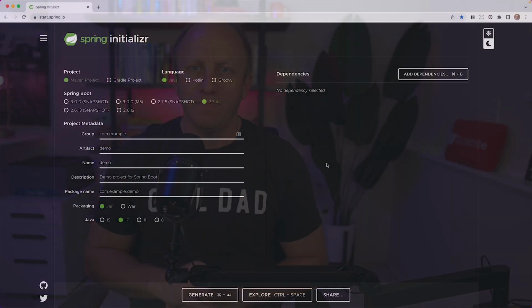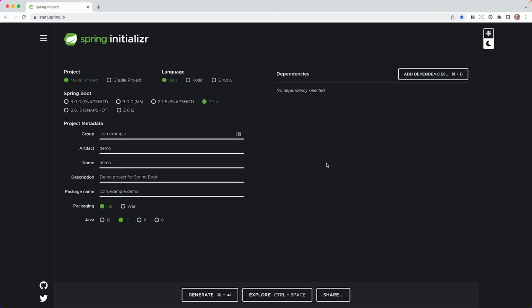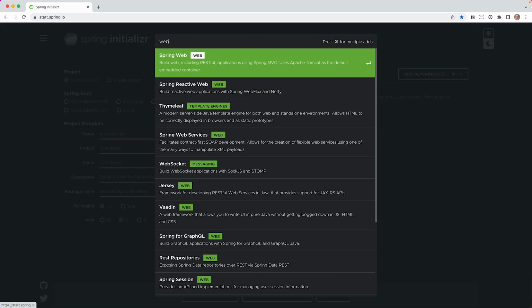Let's write some code. We are going to get started with this demo like we do with everyone by heading over to start.spring.io. We're going to be creating a Maven project using Java. We'll use Java 17. I'll fill in some metadata here. You can fill in yours. I'm going to say dev.danvega is the group. The artifact is going to be CORS demo. The only dependency that we'll need for right now is Spring Web.